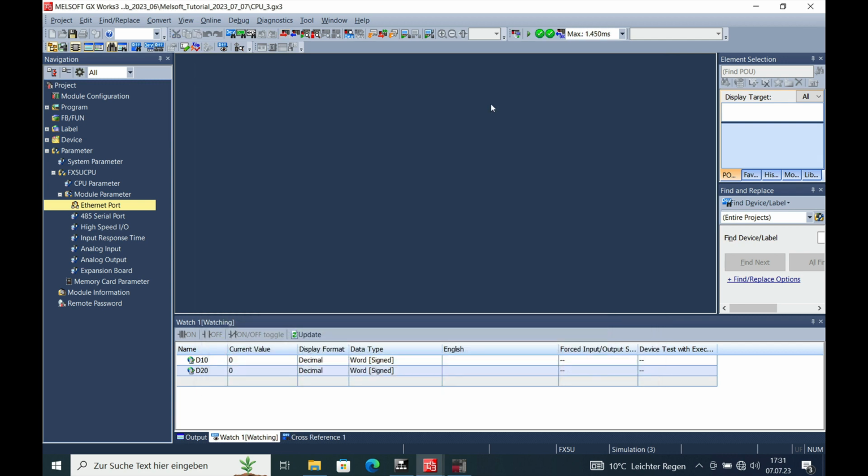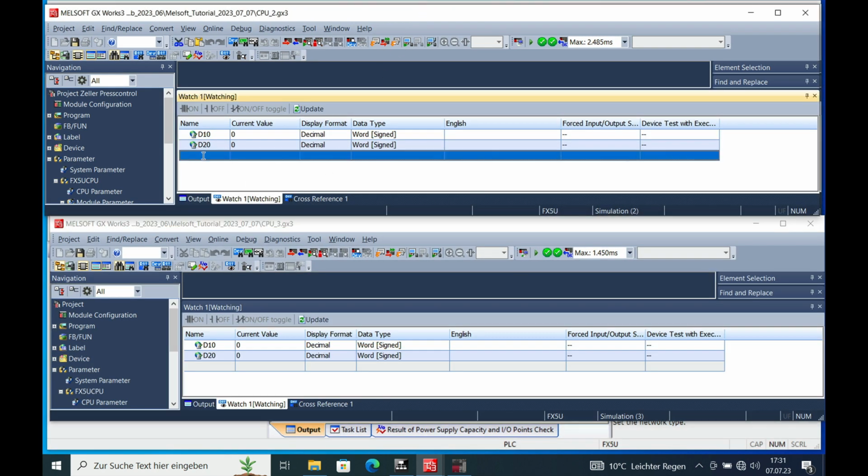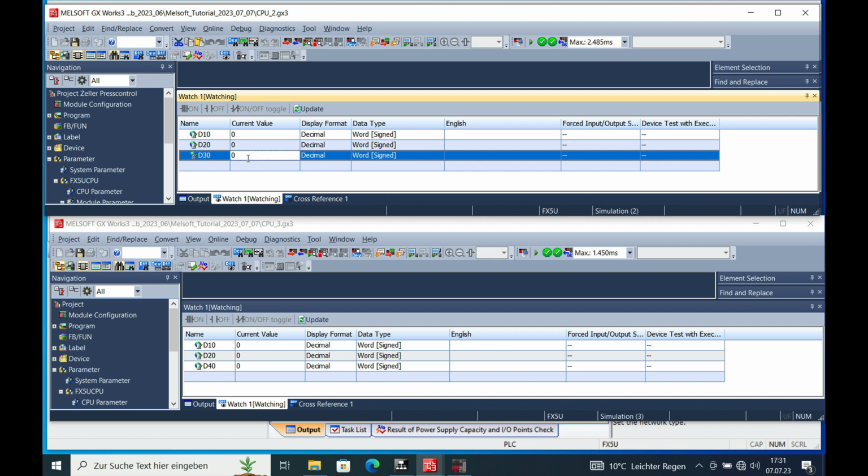And if we try this out, we will have the D30 be sent to the D40. And I put a number in, any number is fine.